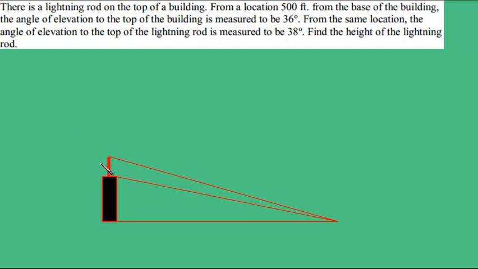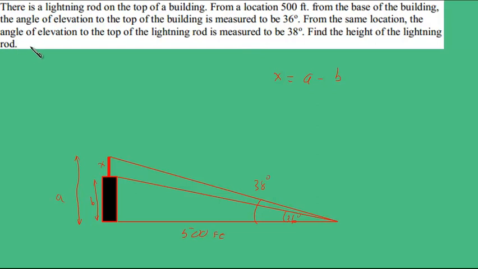So this distance here is x. Well, to find x, all we need to do is find the height all the way up here. Let's call this a, and then this height here, we call this b. And once again, x is a minus b. Notice there's a common theme running through these problems. It's very important that you notice these things. So this angle in here is 36 degrees, but this big angle here, that's 38 degrees. So let's find a and b.